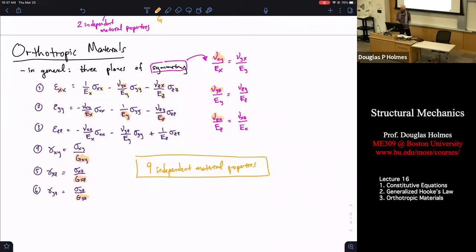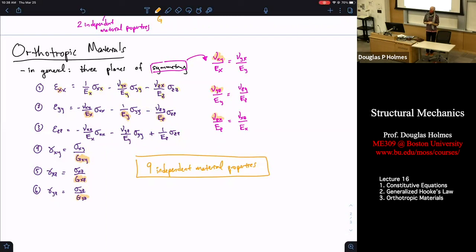And what that means for you is that if you got a piece of fiberglass and you want to use it and you need to figure out what's going to happen, you can't just spit out some elastic modulus. It doesn't mean anything. You need to be able to say, what's the modulus in the direction of the fibers and what's the modulus in the other directions? What's the Poisson ratio in the direction of the fibers? What's the Poisson ratio in the other direction? What's the shear modulus and so on and so forth? So if you're dealing with a more complex material, wood, fiberglass, carbon fiber, biological tissues that have collagen networks in there.